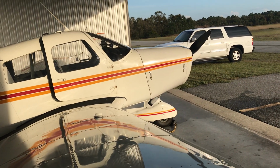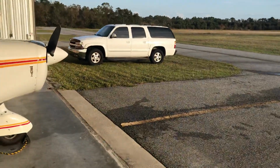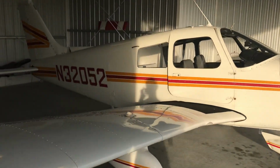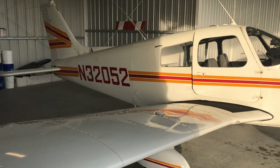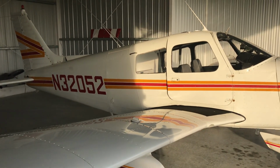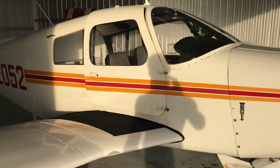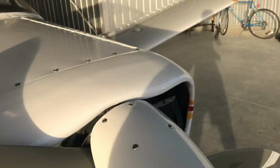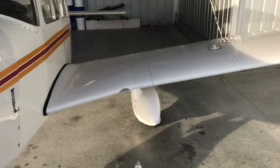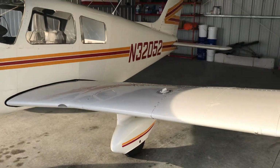I try to run this thing every single week, and I really had no agenda this week. I had nowhere to go, so I figured I'd just go up there and run it. So I think I flew 0.8 Hobbs. And the other reason was to dry it. It air dried pretty well, but I really wanted to get 120 miles an hour wind blowing past this thing for 30 minutes and just really get it bone dry. So it's bone dry. I don't know of any water on it anymore.